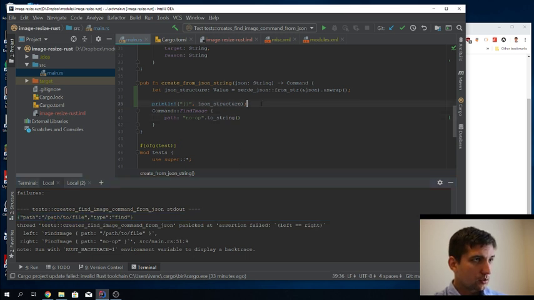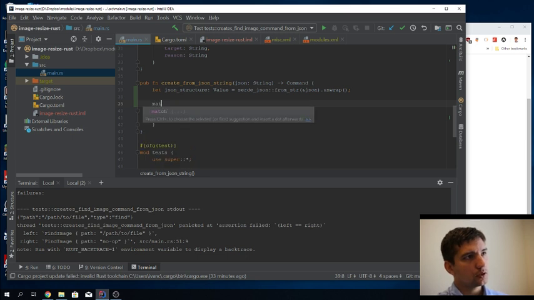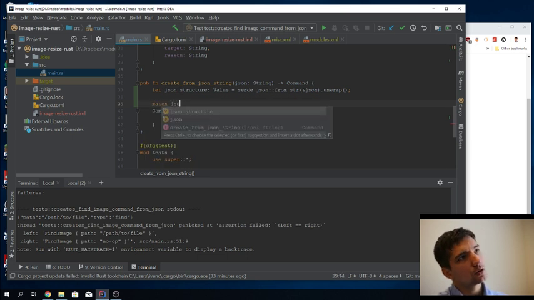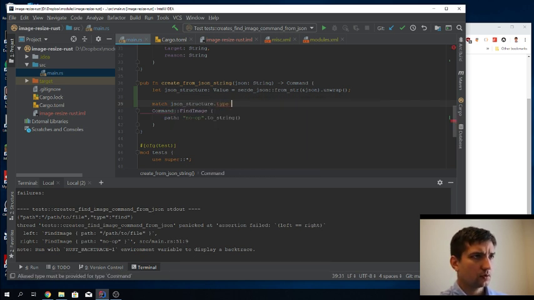But what I actually needed to do is access a value. So I probably need to do something like match json structure dot type, or type.